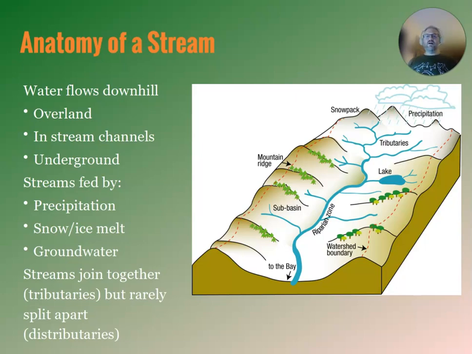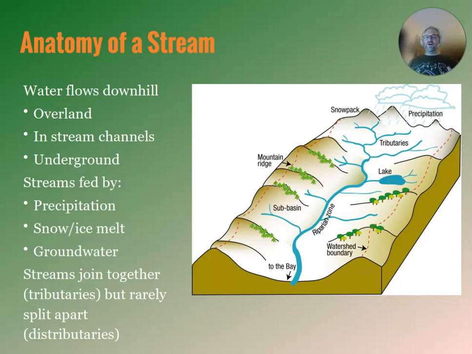And as streams are going downhill, they frequently join together. And so when two streams join together, we call them tributaries. And we often talk, if it's clear that one stream is much bigger and more important, we'll often say, well, you know, there's the main stream and then the tributary enters it. But really everything is tributaries coming together into larger streams as we go downhill.